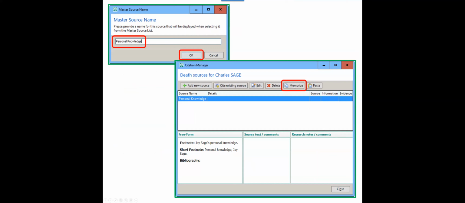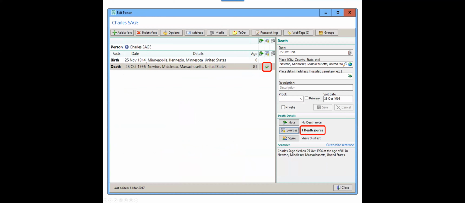And if you're going to use it, for example, the death here uses the same source. Click Memorize, and RootsMagic remembers that source. So when that was the death, I can now click on the birth and simply paste that in. So it makes it much easier to enter the same source for a lot of the stuff. For example, you find a census entry. That is a source for everybody in the household. So you'll want to enter that and then go from person to person, everybody in the household, and attach it to that census record.